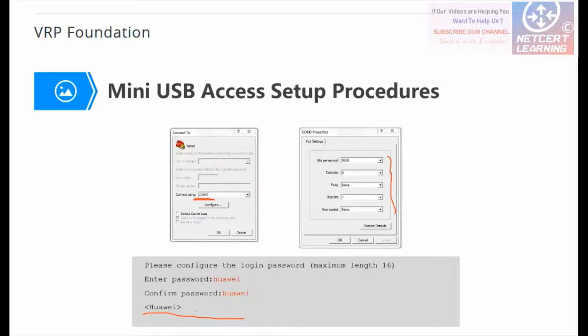You can type in commands to configure the device. This is another method. Nowadays USB is widely deployed, but serial connections are still widely used.